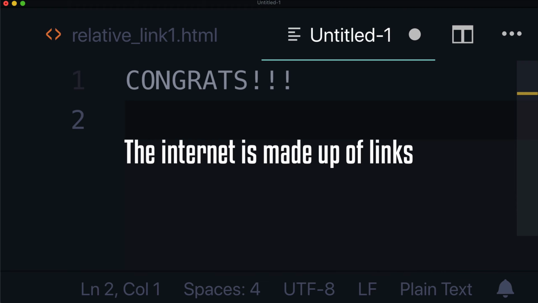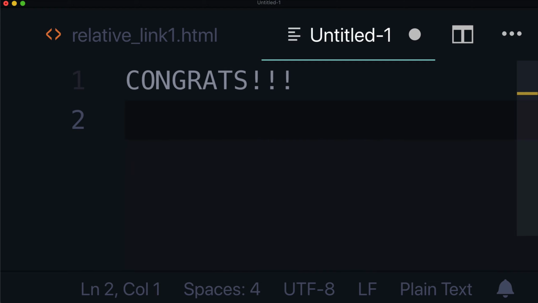If we were not able to create one page and link it to another page, nobody would be able to find anything else on the internet. We wouldn't be able to link to each other. We wouldn't have this giant web of websites. Nobody would know about Google or Facebook. Google actually wouldn't even exist if this feature didn't exist. So you've actually come a long way. And at this point, you can start creating a giant web of web pages and linking them together.